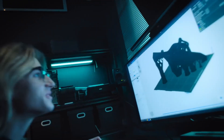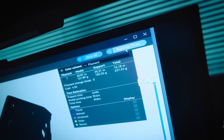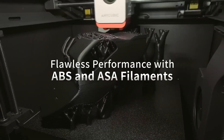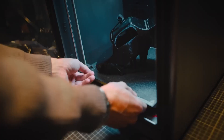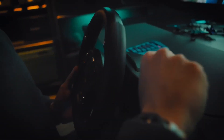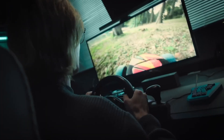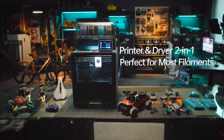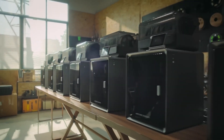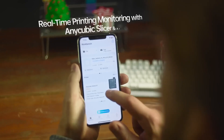This eliminates the common issue of moisture-rich filament, which causes bubbling, stringing, and poor layer adhesion. By ensuring filament is always in an optimal dry state, the printer drastically improves reliability and final print quality, removing the need for a separate drying accessory. The system supports basic multicolor printing and is modular, allowing two hubs to be linked for more complex eight-color projects. Advanced software capabilities within AnyCubic OS include a flow compensation feature that accurately adjusts extrusion in real-time, minimizing material overflow at corners and complex geometry, resulting in smoother surfaces, sharper details, and a significant reduction in material waste.